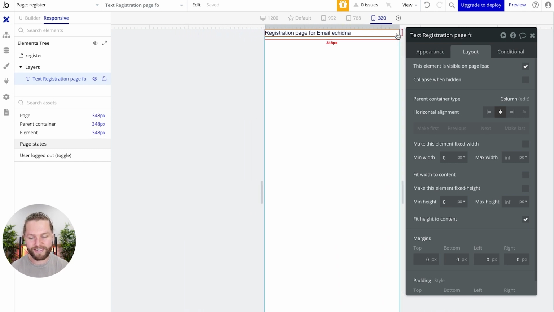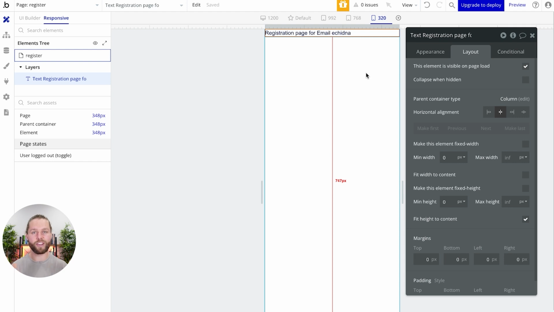Now this is going to be the standard that we are going to add for pretty much every group or every text element that we are going to create. Essentially, the reason that we're doing the rule of thumb of setting the minimum width of 0 and the max width of infinite is so that the elements within our page or within our group are going to be responsive and create a good experience regardless of what device our users visit our email builder app on.